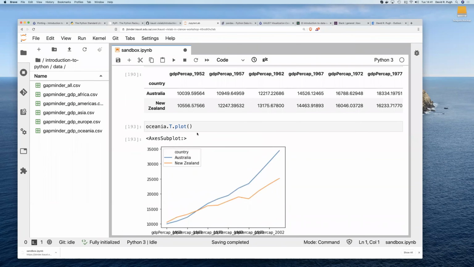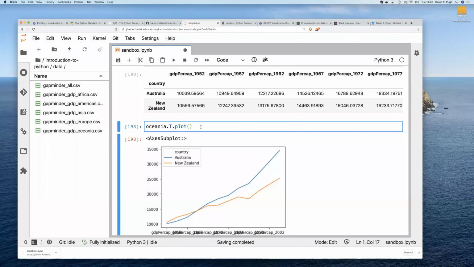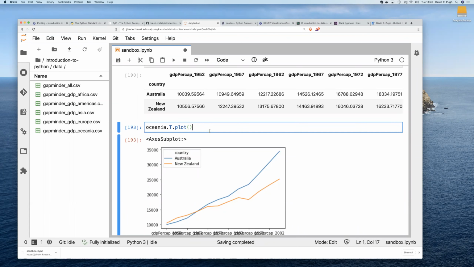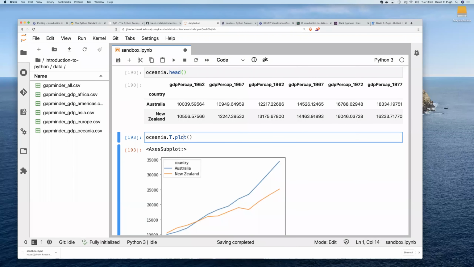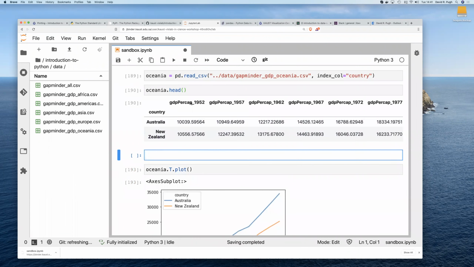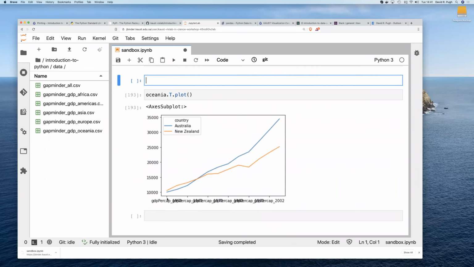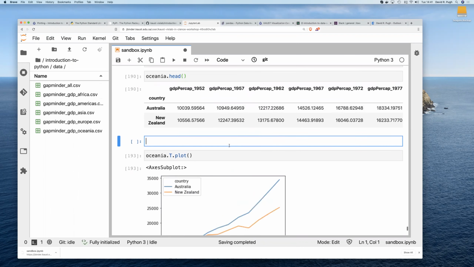And actually, in the teaching notes, there are some examples of how you could do that. The way you go about doing that is by cleaning up the labels. The default labels are given by the column names on the x-axis. So it's basically just reading off what these labels are here and then putting them in the plot. So what we really want to do is clean up these column labels.